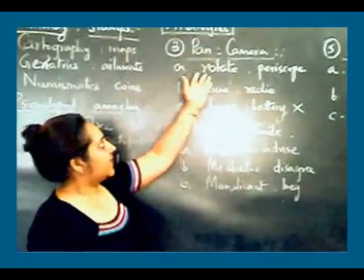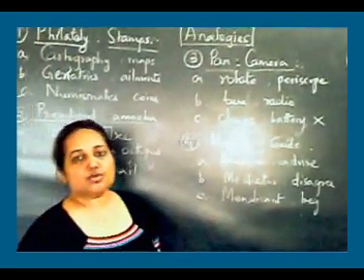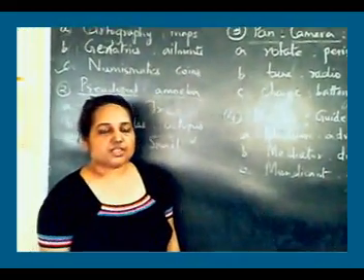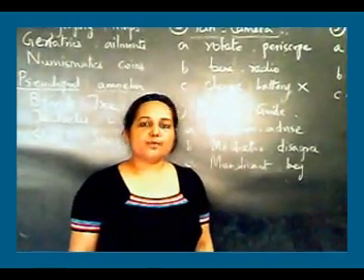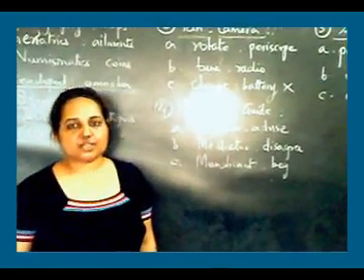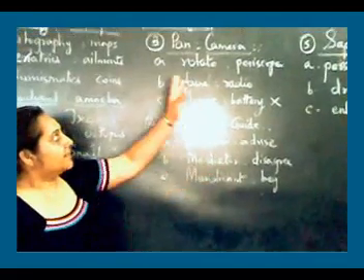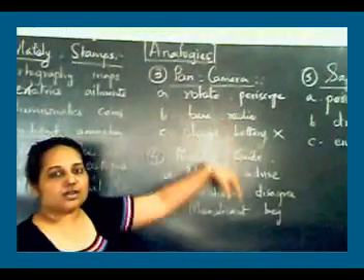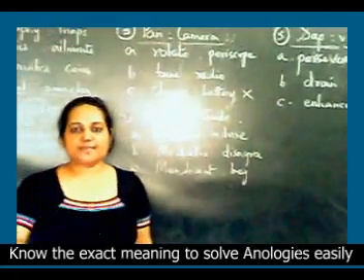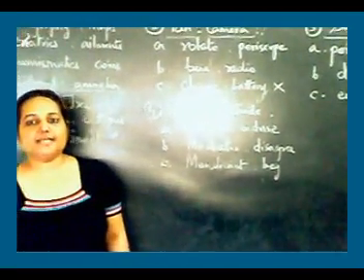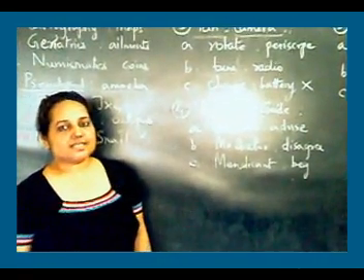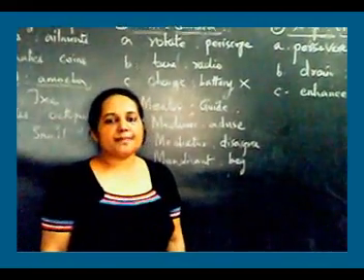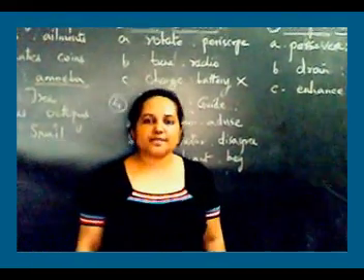No. Definitely the first one, rotating a periscope, is your answer because periscope is that instrument which is used to look at the poles, just like a kind of telescope. So by applying the second strategy, you can easily solve pan is to camera. That is, by knowing its secondary meaning, you can solve analogies successfully. The last strategy is looking at the parts of speech of the given pair of words.